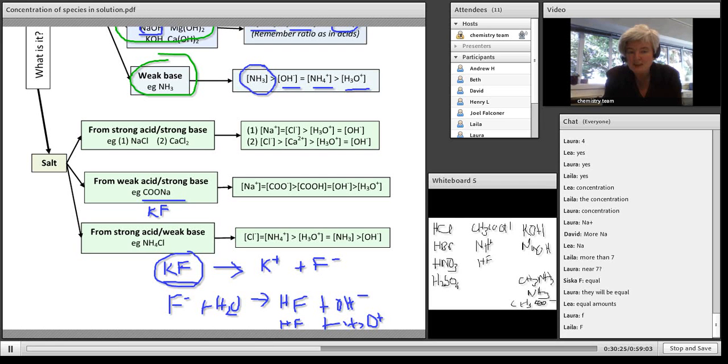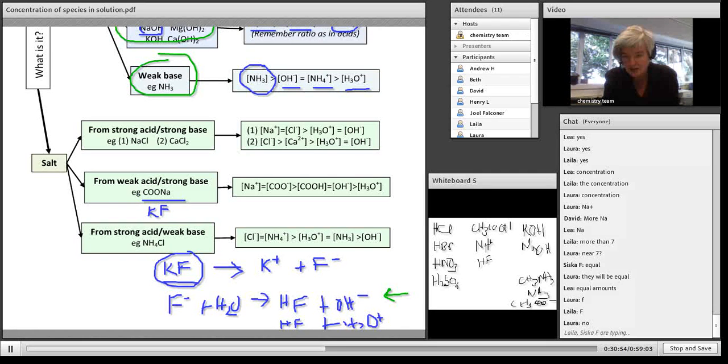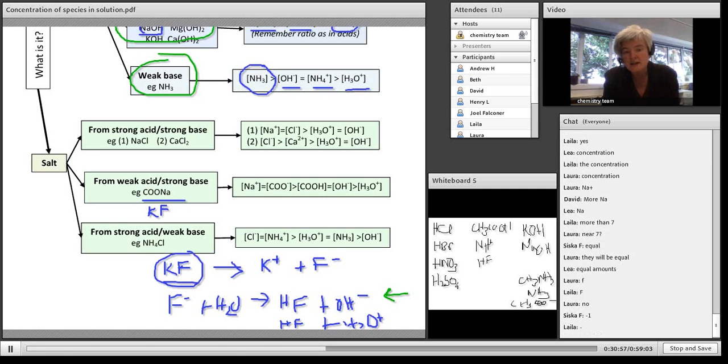So F minus plus H2O forms HF plus H3O plus. Is my equation balanced? No. The quickest way to look before you start counting the atoms is do a charge balance. So for the first option here, okay, what is my total charge on the left-hand side of the equation? So if I count the negative charge, a charge on the fluoride and the neutral charge on the water, what's my total charge? -1. If I look on the right-hand side, what is my total charge?